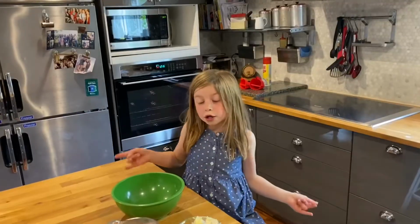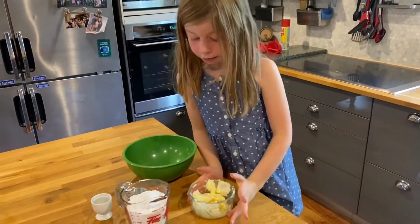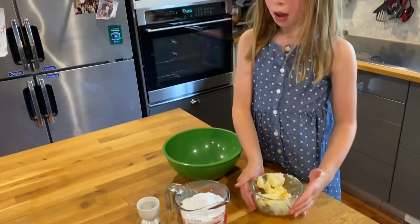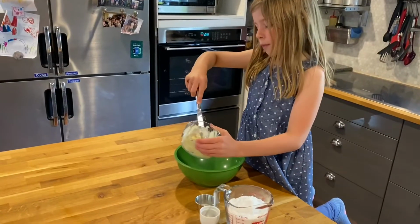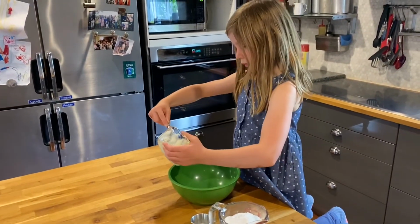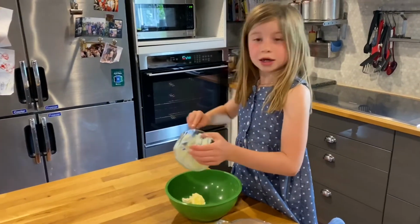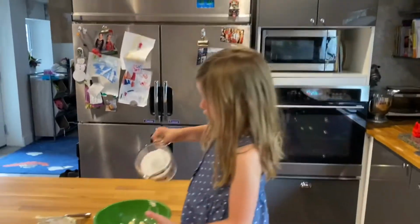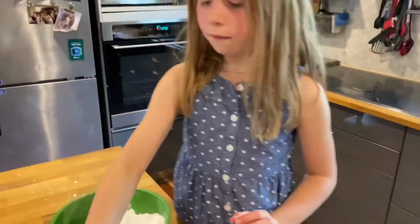So now you're gonna make the icing, and we've got cream cheese and butter in this. We've got powdered sugar, and we've got some vanilla, and we've got some milk. Butter, and put it into your bowl. Nobody wants to put it on their counter. It'll get all messy. Now you're gonna put your powdered sugar in. And your vanilla now.